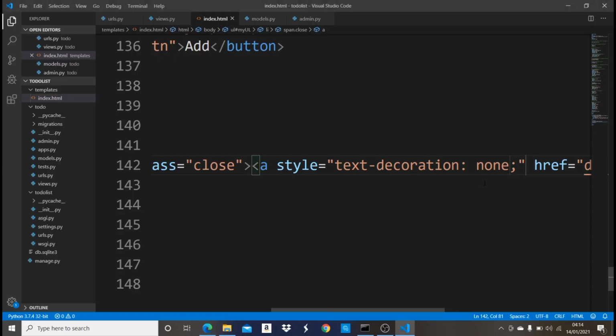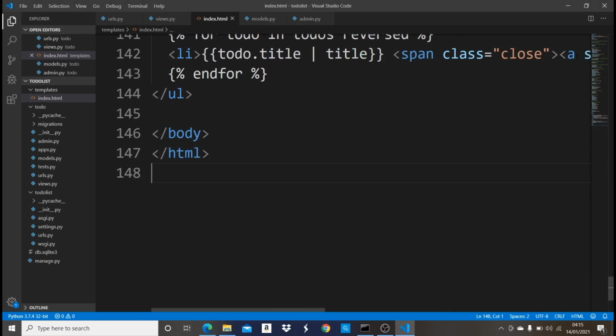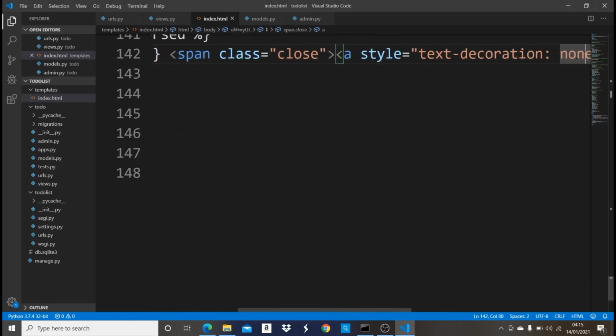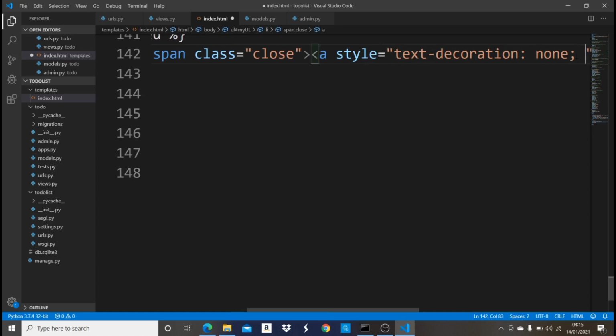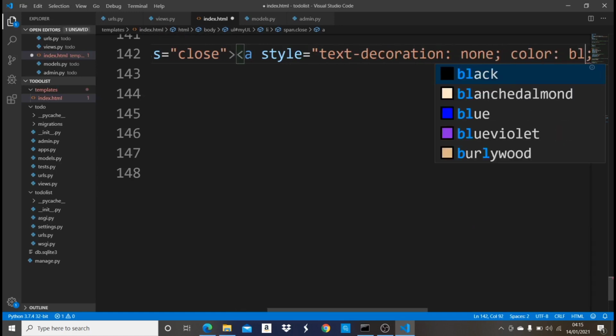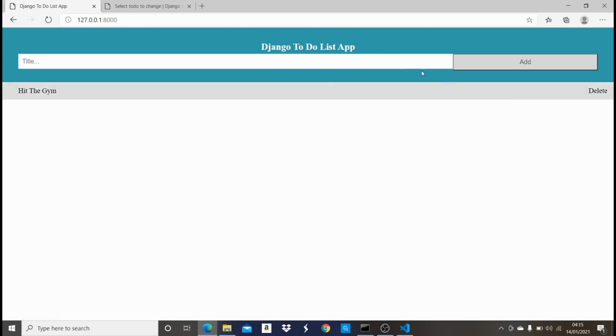So also very easy, we're just going to come here and say color. Okay, let's shift back. Right in the style, we're going to say color should be black. Let's save this, refresh. Now you can see that the color is black, and once we hit delete, everything still works successfully. Delete again, still works successfully.